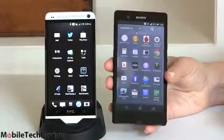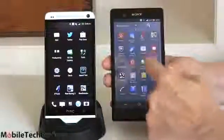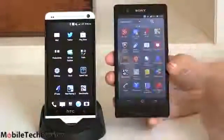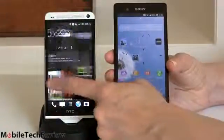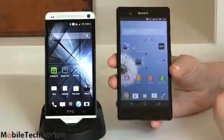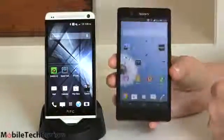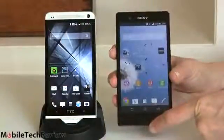In terms of software customization, both of these phones do a fairly nice job of letting Android itself shine through. You can see the icon palettes — HTC likes to do the up-and-down scrolling thing while everybody else goes with the default Google sideways. It's just a little confusing when you first switch. HTC goes with icons on a black background, which I think is a little bit easier to see. Both have the full suite of Google applications and an office viewer. The Sony is loaded with a whole lot of Sony applications — a music streaming service, a video service to buy movies, and PlayStation Mobile for gaming with a selection of customized games. But in either case, you'll have a nice selection in the Google Play Store.